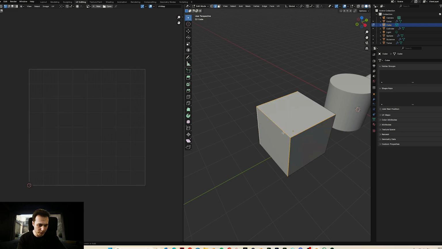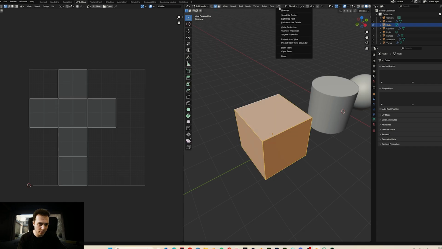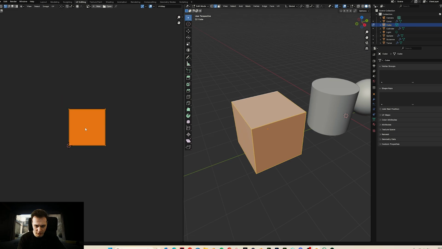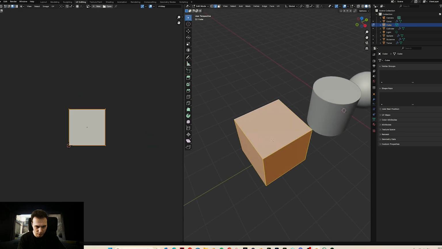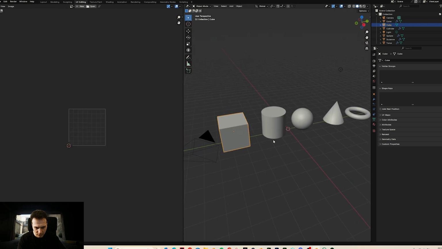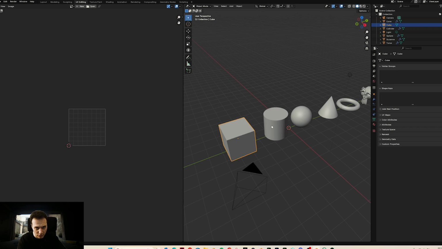But without doing them, of course, we can use other ways to unwrap it, such as cube projection. If we do it, then you can see that there are many of them together. Useful for areas like a generic texture of a room maybe, and you want to use a single 4K or 2K or 1K square mesh for it, and it will work all of the time.